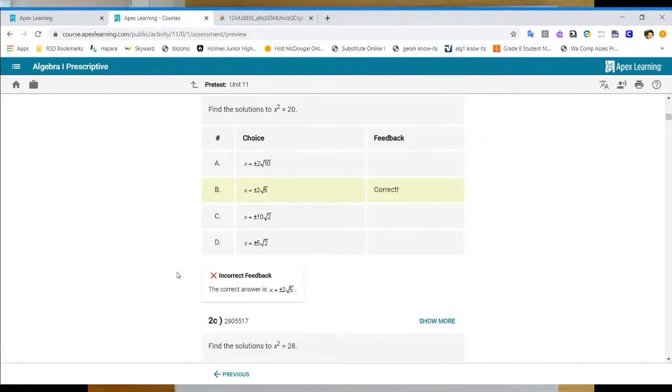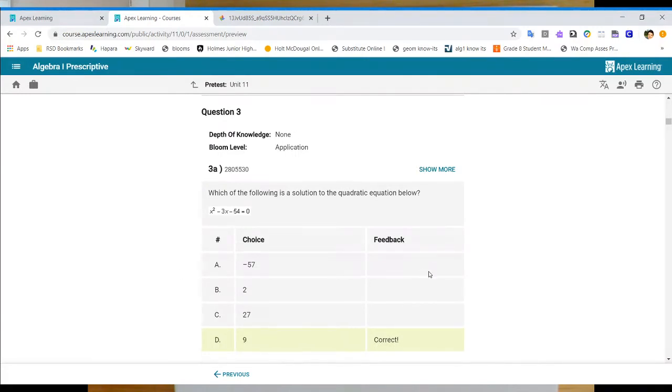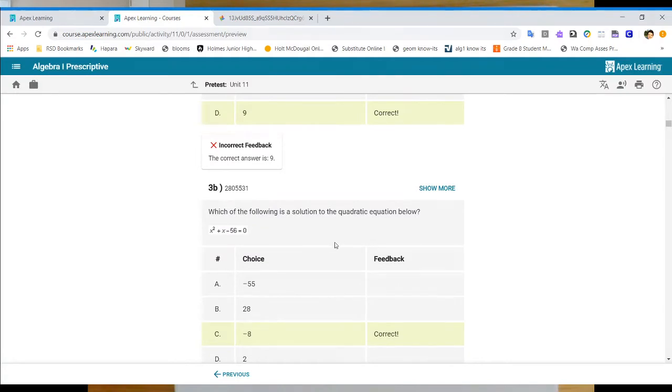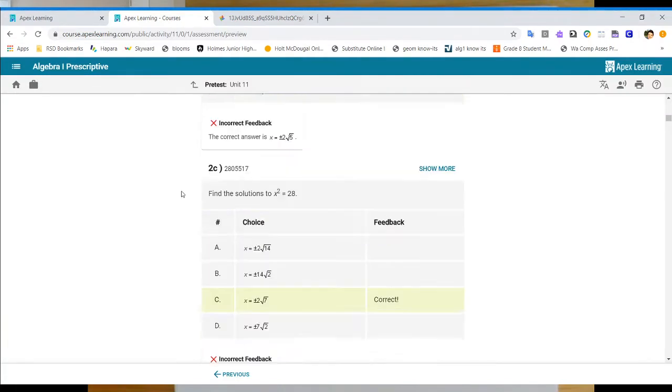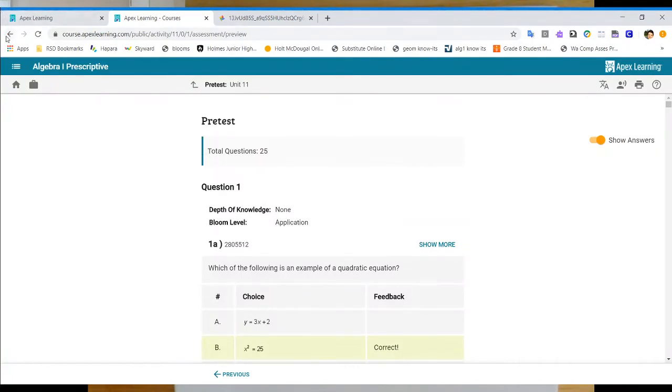First of all, it's a completion grade. Just go through, see what you know, get an idea of what you don't, what you'll be learning. So you get those completion points. But also, if you happen to know a good bit of the answers on these questions, you'll be able to skip that work in the chapter. So there is that added benefit as well.